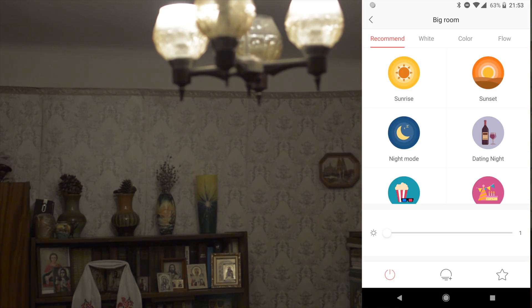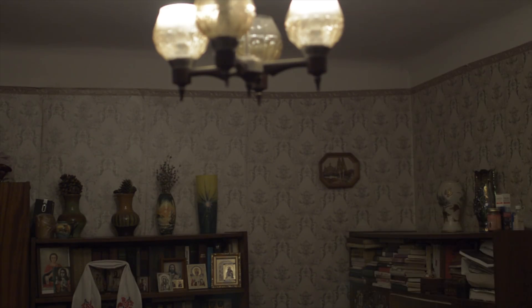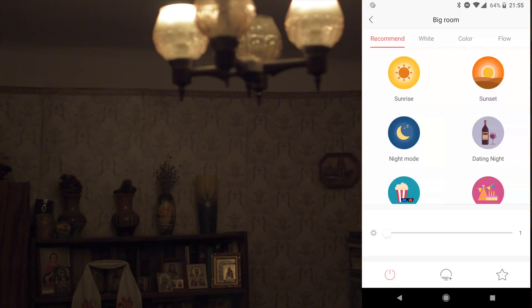Sunset mode starts from the current light yellow color, and step by step is reduced to more and more orange, then turns off the light after approximately two to three minutes. So it starts from yellow light to dark orange and turns off. As I understand, it is for you to feel sleepy and have a very good dream.